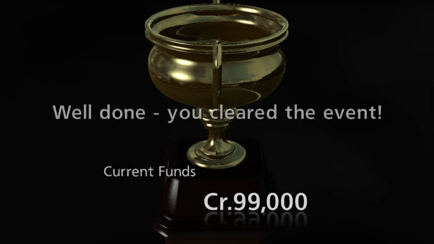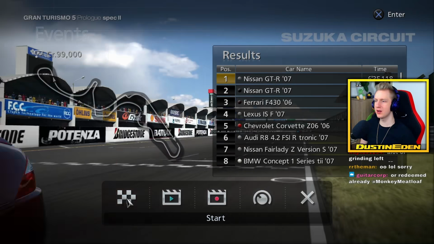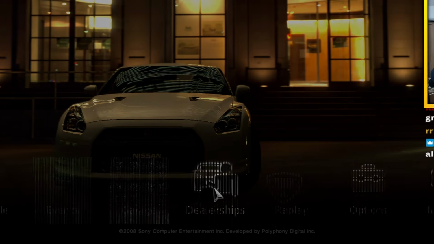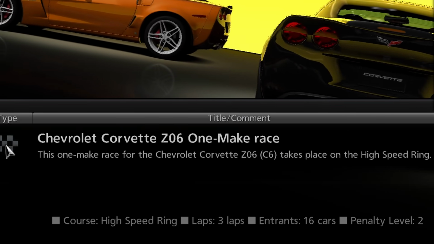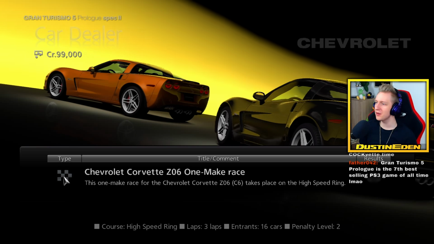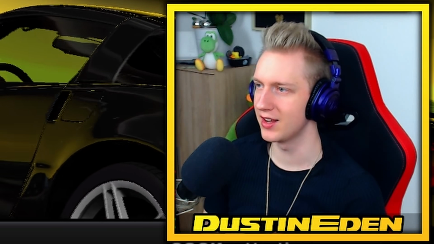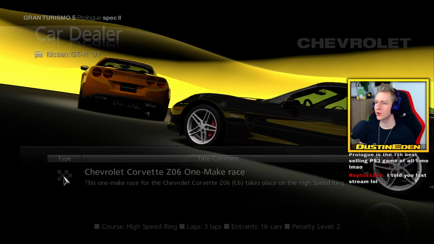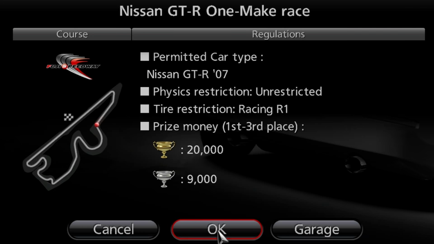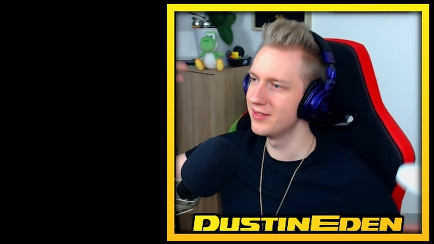Okay, now we actually have enough money to buy the Corvette, so let's do it. Dude, the menu is so buggy. Wait, event? Oh, there's one make races here. Dude, why was this not in Gran Turismo 5? Or did I just miss that entirely when I played Gran Turismo 5? How cool is that? Wait, wait. Let me go back to Nissan. Yeah, look at that. Get another 20k here, man. Damn.